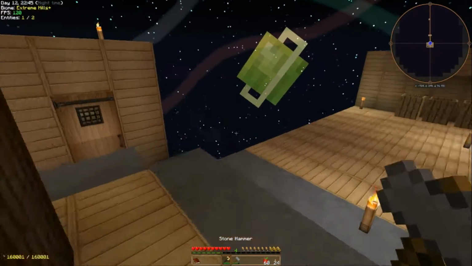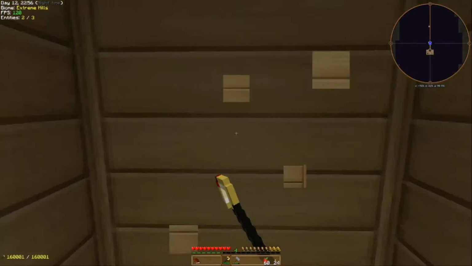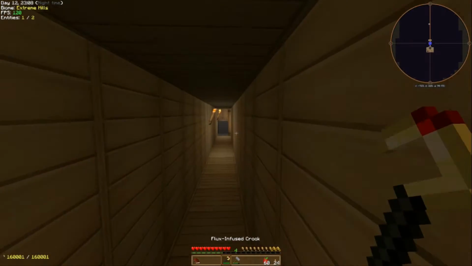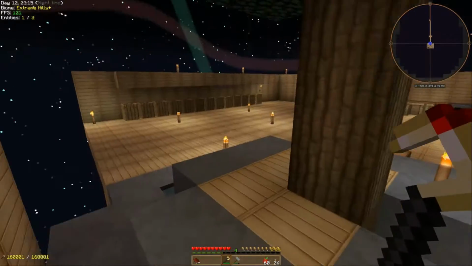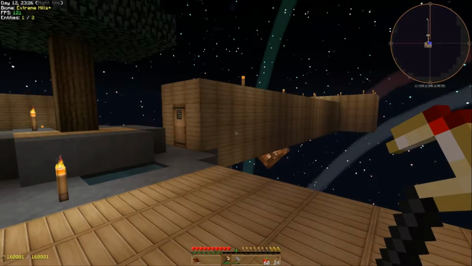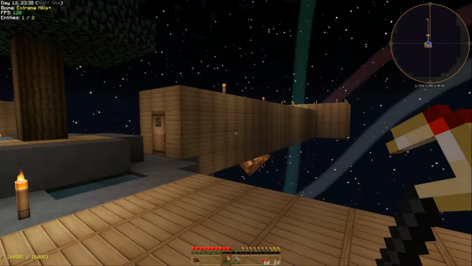Let's see how the mob farm's doing. Did not mean to break the bottom one, but there we go. I had this problem in this mod pack before. I'm playing on the server with some friends, and we're playing this mod pack in a normal world. I can't get mob farms to spawn mobs. I do not know why. No matter what blocks I put away from them, they just don't seem to spawn. They do spawn outside in the world. I just don't get it.